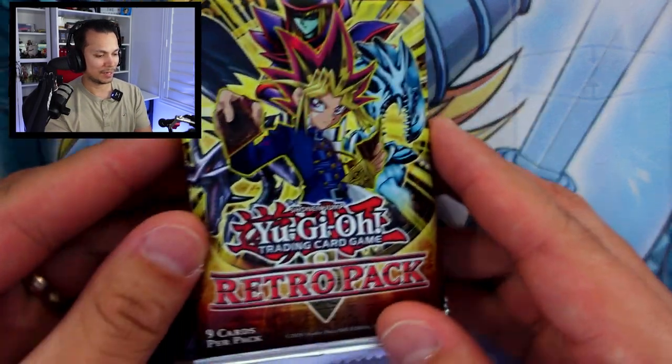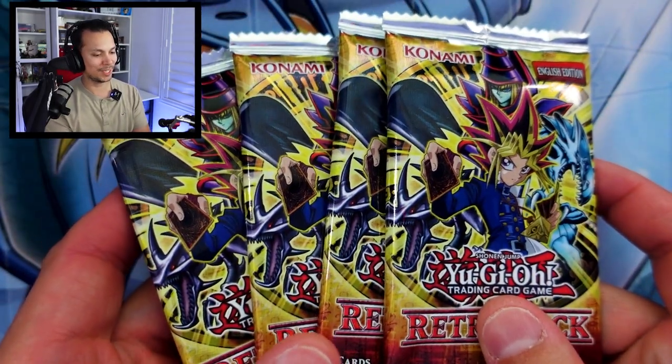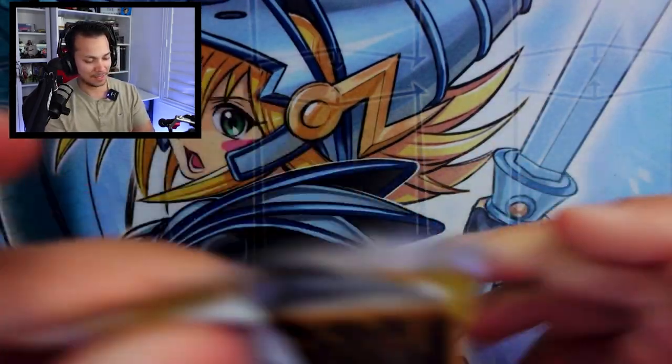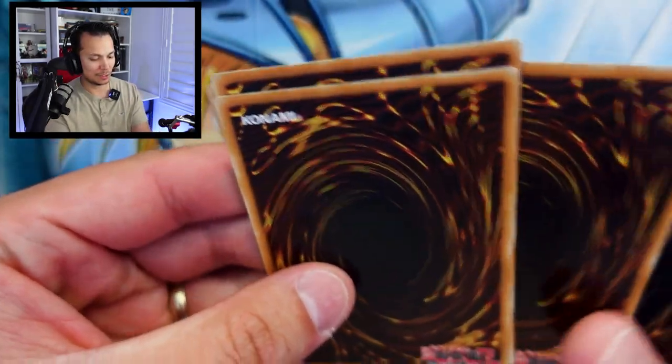All right. Now, out of these four, let's pull at least one secret. Come on. I got essentially eight more packs left. Essentially. All right, here we go. Four to the front. Let's do this thing.